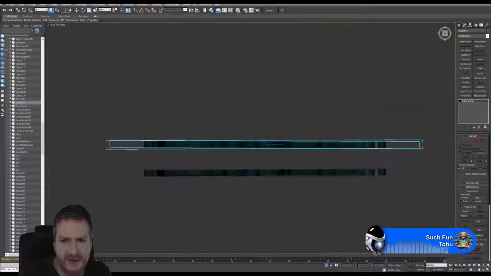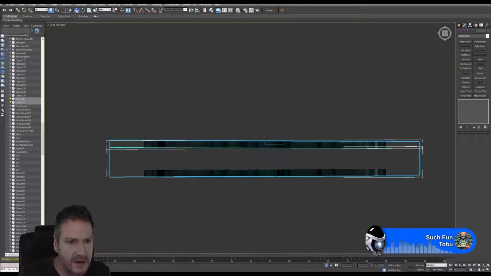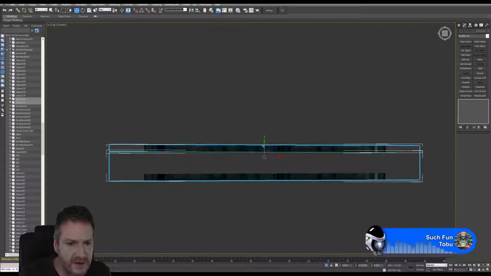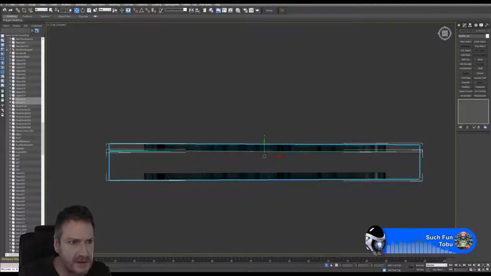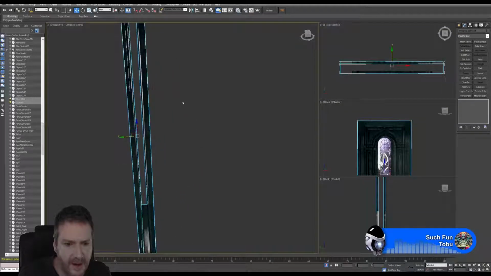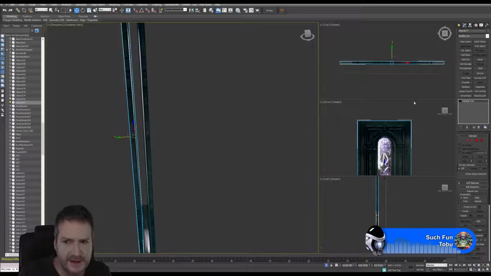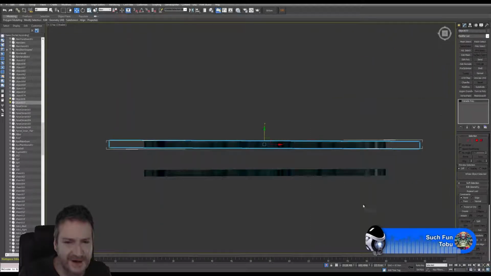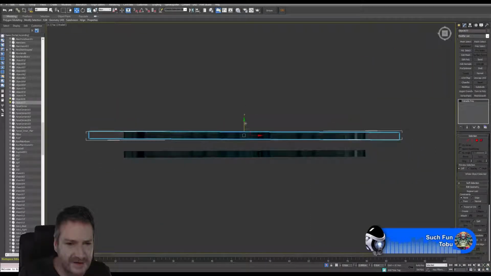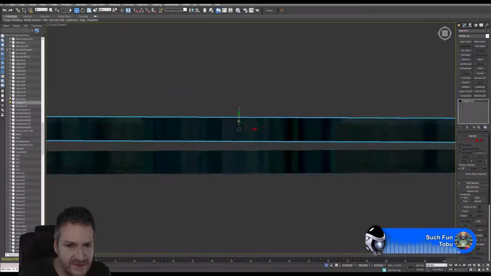Again, we're going to jump into our top viewport. And I'm going to move that in until those two halves merge.